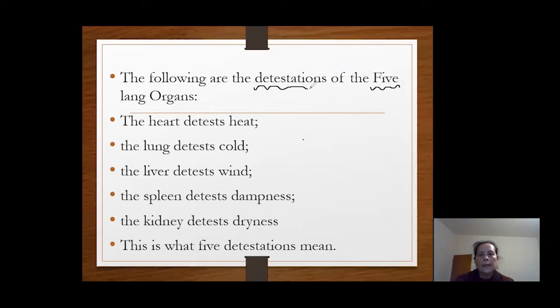So what do the five organs dislike? The heart doesn't like heat. In the five elements, heart is fire, it has heat in it already. Like some people with insomnia, difficulty sleeping, maybe excessive heat or even deficiency heat goes to the heart. So people can't sleep and maybe have palpitations, the heart jumping pretty fast and they feel it. So we say the heart doesn't like heat.